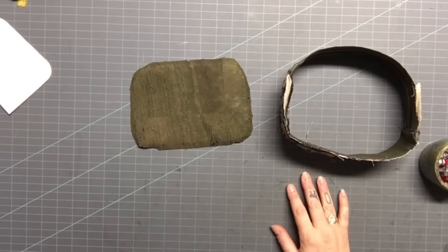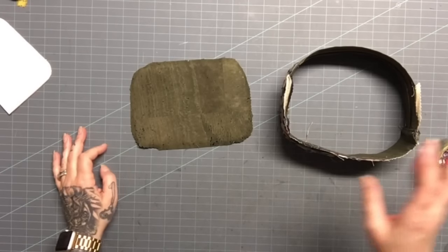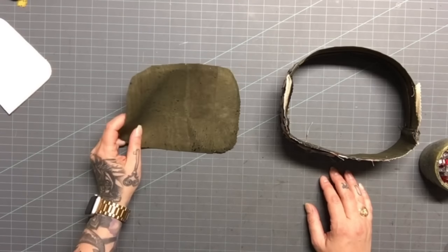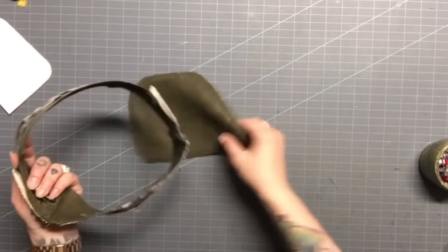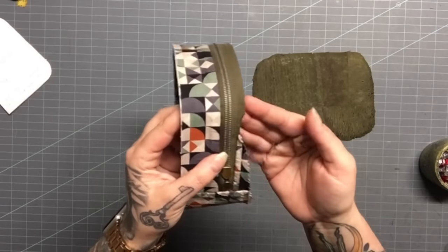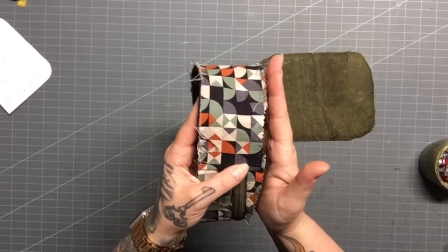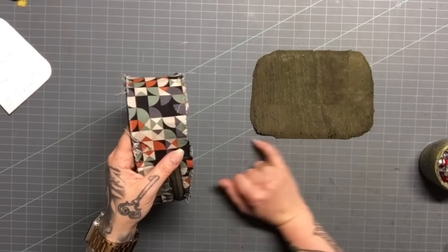So I tried to unpick some stitches here, fix some stitches there. It was not working. There was no way it was going to work, so I unpicked it all. As you can see, this is the front panel. I did accidentally snip the zipper, which is really frustrating. You can see right here, there's a gouge in the gusset from, I'm assuming, this corner here where I sewed in too far.